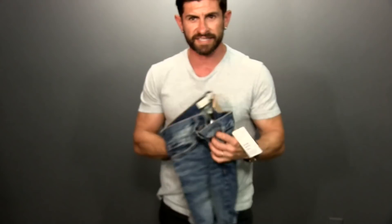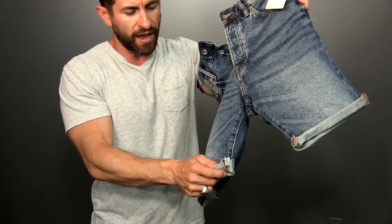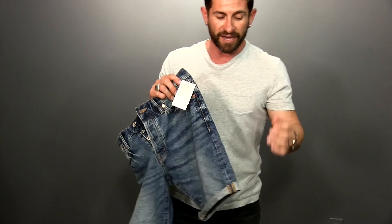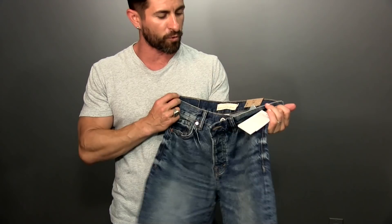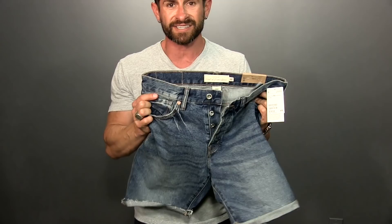I also got a similar pair in a distressed medium-wash denim. These aren't hemmed or tacked, so they're loose and will get frayed. I don't know yet whether I'll have my wife put a little stitch in so they don't roll down, or just rock them cuffed. They were incredibly comfortable — I've never worn H&M jeans before, but the fit was fantastic. And even though I say the quality is crappy, the quality on these shorts is actually pretty solid.